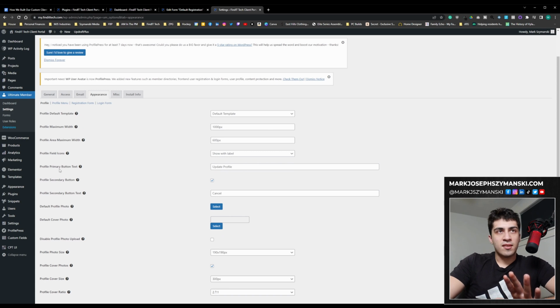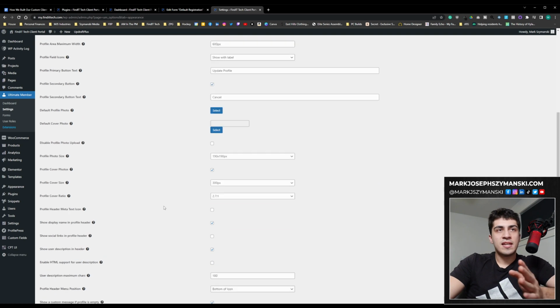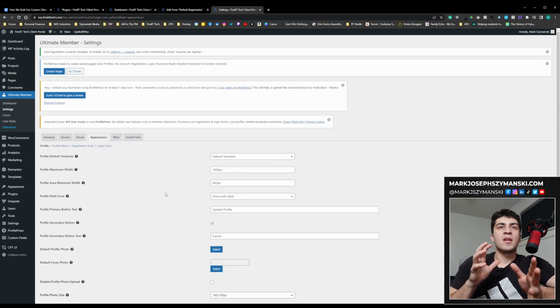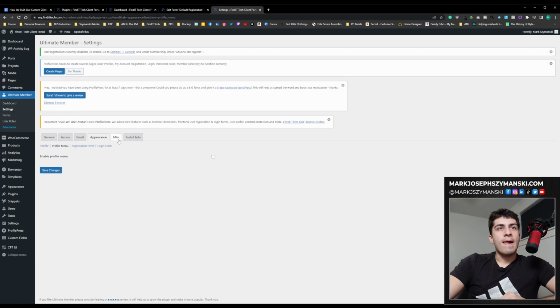You can change this, which is specifically for the profile again, but there are a lot of different settings here. It's a combination of what you build on the form, and then you also have some of the different settings here that you can do. So if you were updating your profile on there and everything like that.